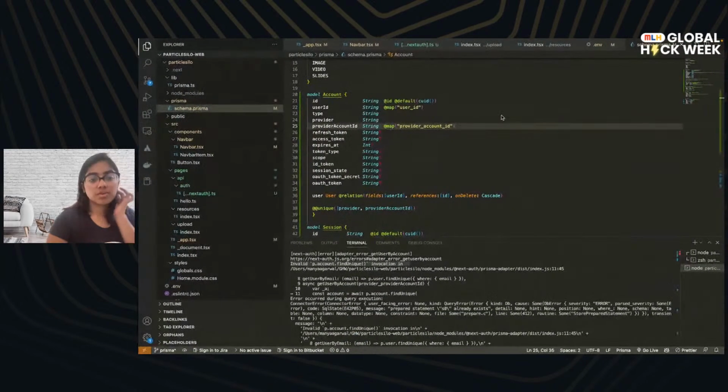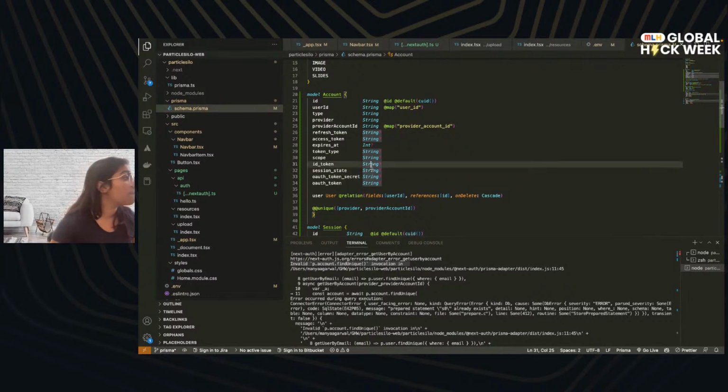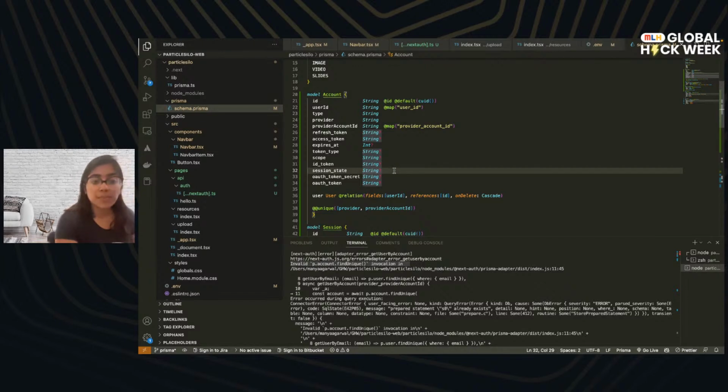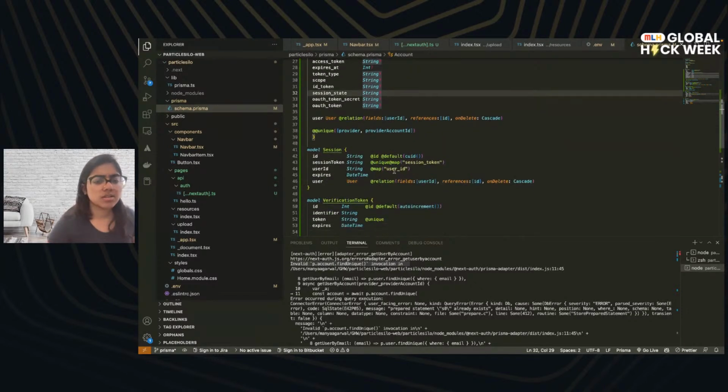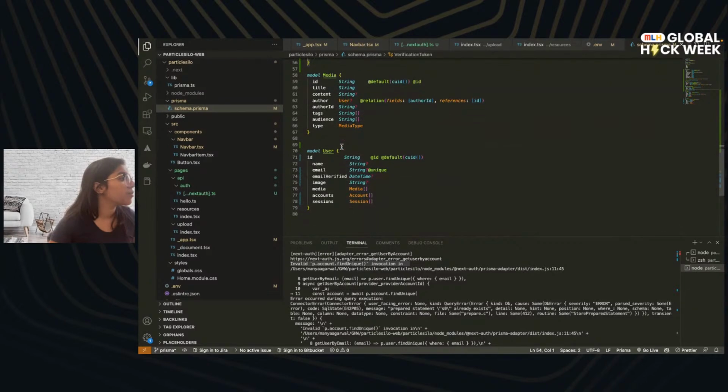Okay, so what it wants us to do is have an ID, a user ID, type, provider, provider account ID, refresh token, access token, expires at, token type, scope, ID token, session state, created at. So we missed these tokens, created at, but I don't think that would be a problem, since we do have created at for our user. Again, it does not seem like a big deal here.